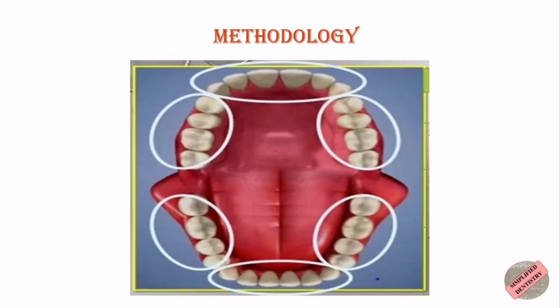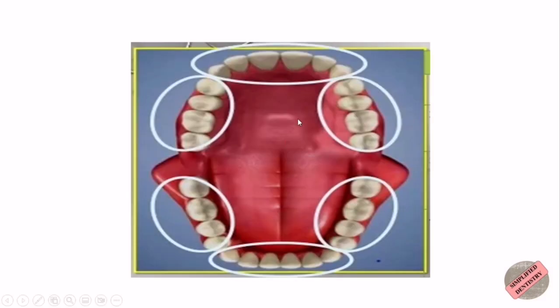So, we have to divide our oral cavity into 6 segments, that is 3 segments in each dental arch. You all must know that our mouth is divided into 4 quadrants. Here, instead of 4 quadrants, we have to split it into 6 segments. The first 3 segments will be in the maxillary arch and the last 3, that is 4 to 6, will be in the mandibular arch. As the maxillary right is the first quadrant, in the same way, the right maxillary portion is segment 1 and then we move in a clockwise direction.